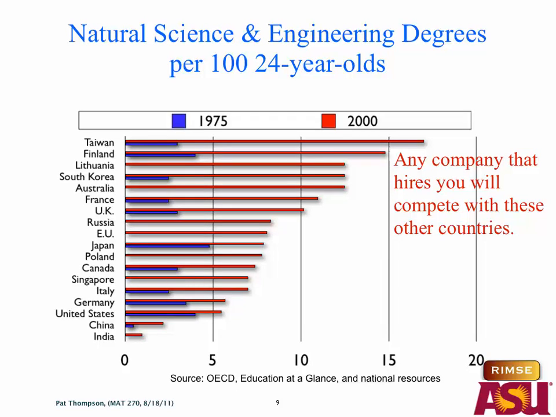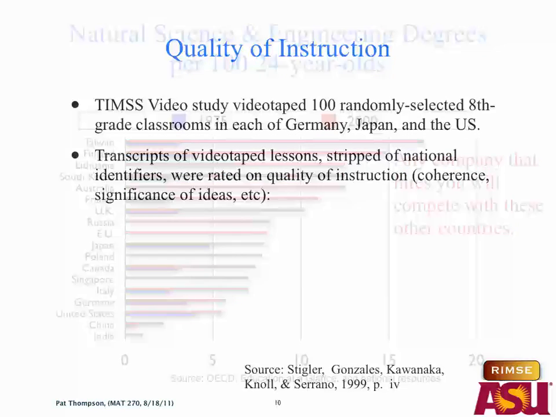But, the internet age, people work from home, they do all their work over the internet. So any company that hires you is competing with students from all countries all over the world, okay? So it's important that we can compete, that we have the aptitude to get jobs in the information age.